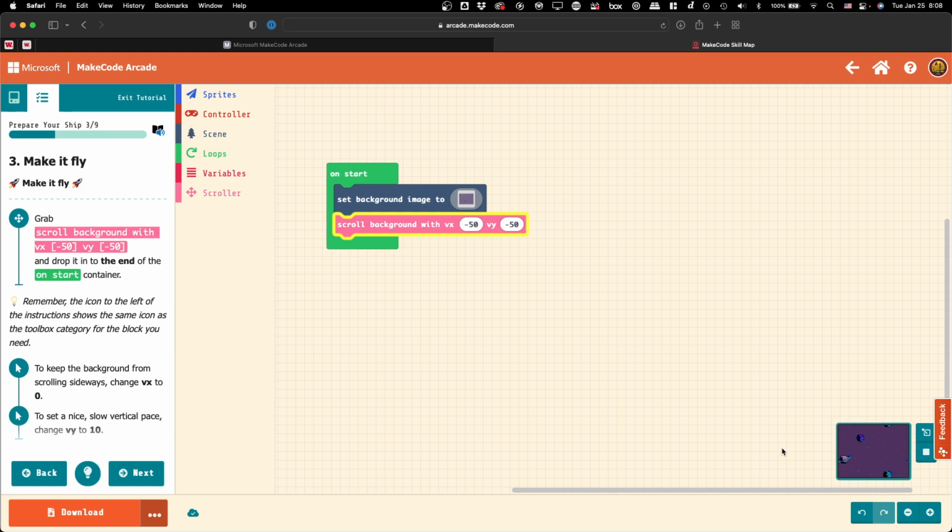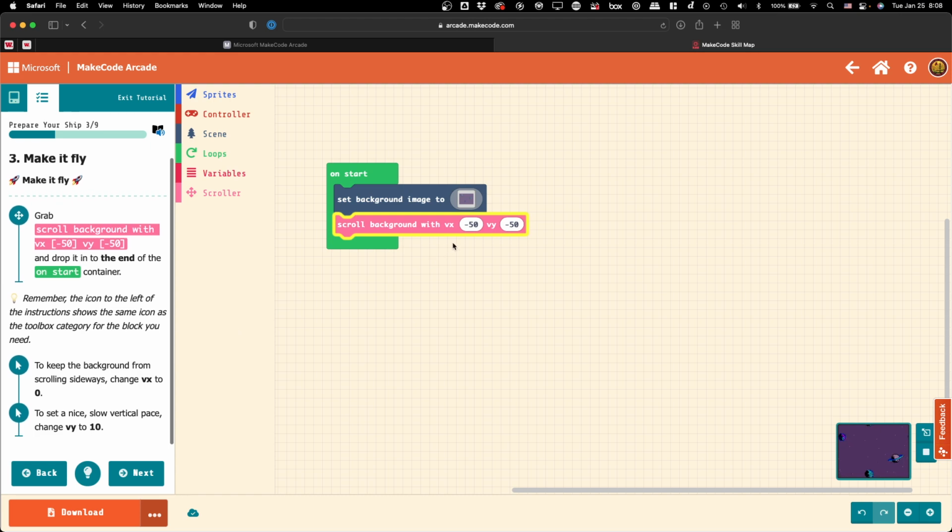Yeah, it's going sideways, and that's because we've got Vx and Vy both at -50, so that's why it's scrolling down into the right, because the image is scrolling up and to the left. So obviously that's not what we want. So let's change Vx to 0 and Vy to, what did it say, 10?